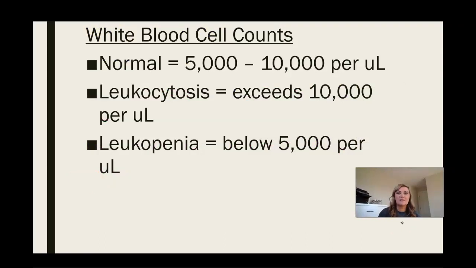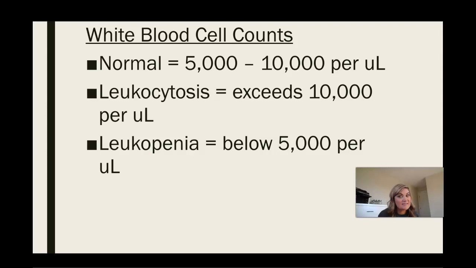Now, white blood cell counts are going to be something that's very important. You might have a WBC count if you were to go in and have a blood test taken, let's say if you've been sick and they want to figure out what type of organism is making you sick, they might test your blood for these. On normal, you're going to have anywhere from 5,000 to 10,000 per microliter. That's going to be found in a unit of blood.